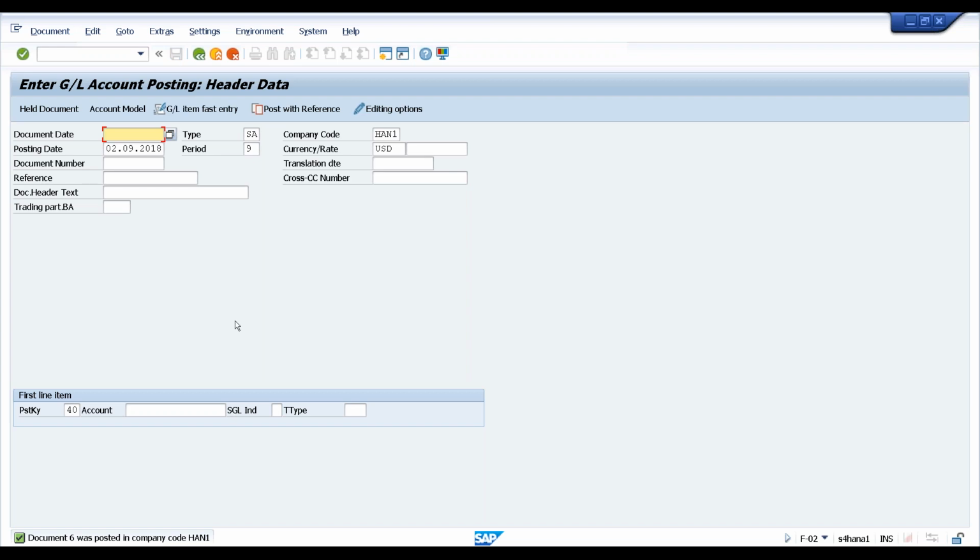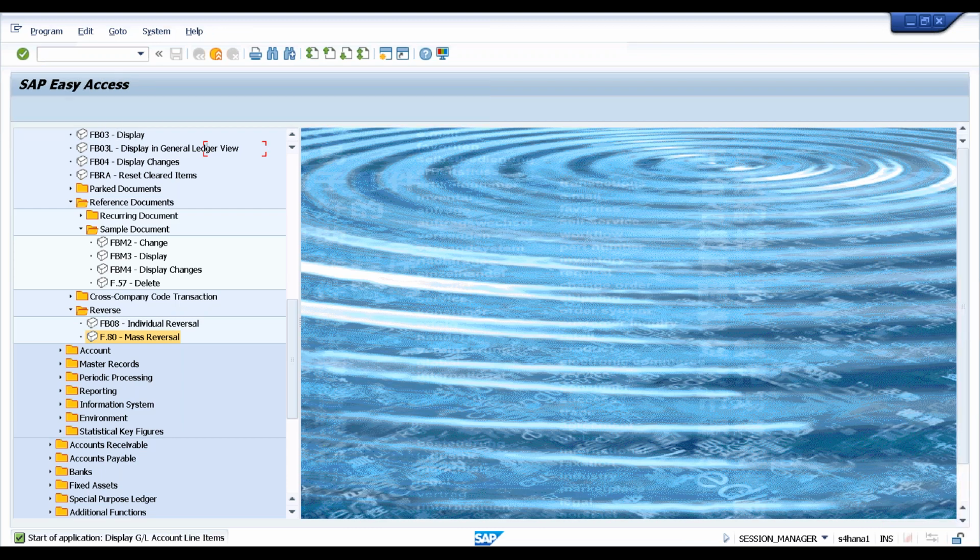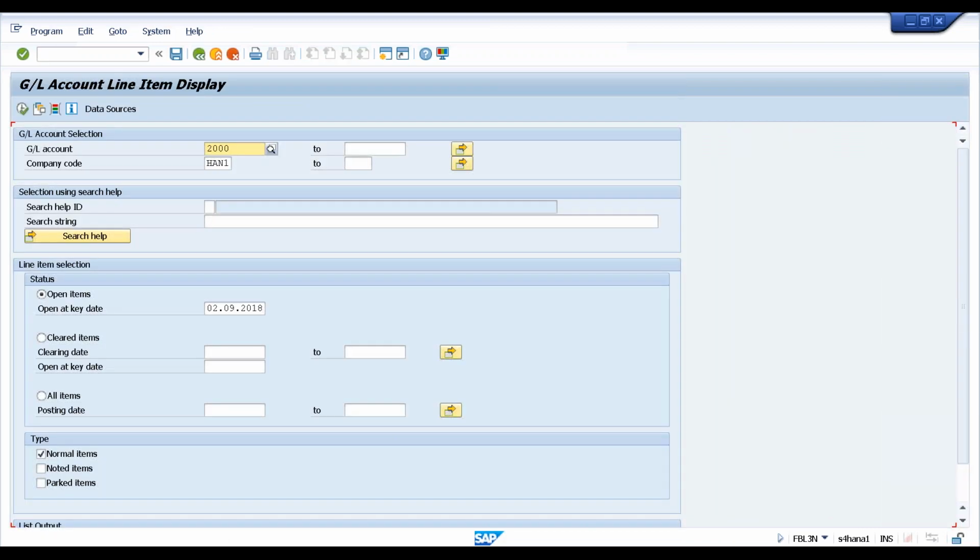We want to see how this document is different from the others. There is a transaction FBL3N.